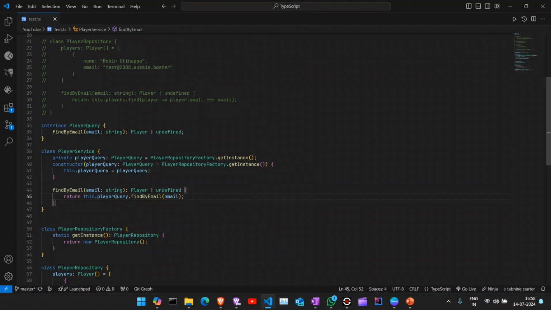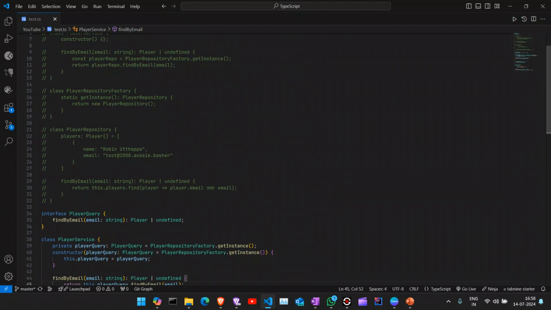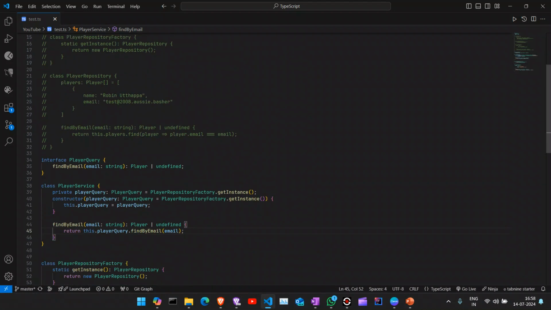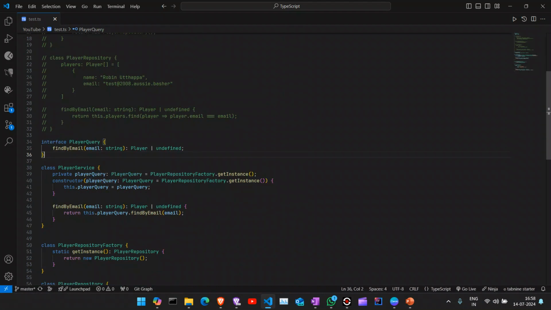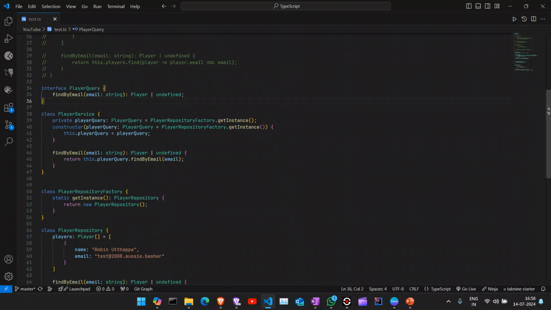So the problem we solved by doing one thing: instead of creating too much dependency on these, we created one interface that has this method, and that interface is being initialized like this.